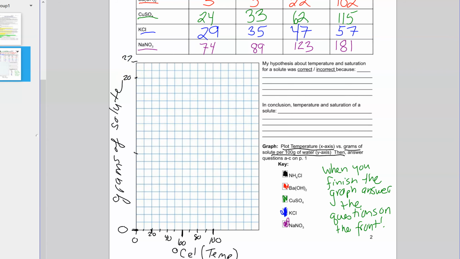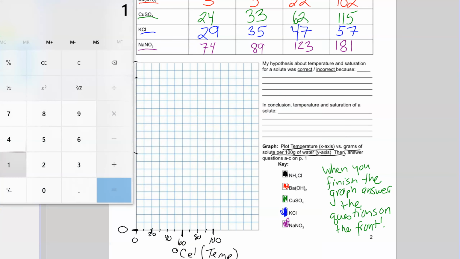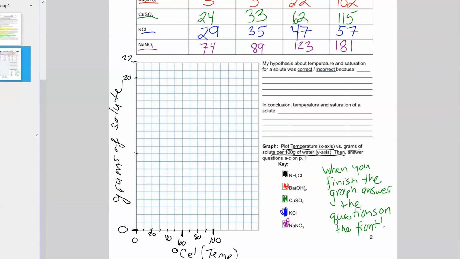So if we take our calculator again, and we have 181, what if we divide that by 22? I can make each block like 8. Well, that doesn't sound very good. I'll probably end up making each block 10. So if we had 22 and we made each block 10, we'd get up to 220, and I'd be able to get our data there. But if we have 22 squares and we made each block 5, we only get up to 110. We wouldn't be able to graph some of these bigger numbers. So looking at that, let's just make every block 10.